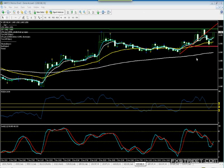Yeah, we're going to have a very choppy week. There's absolutely no question about that. How the week is going to progress is certainly going to be interesting. Now, I think that the dollar will probably hold its gains until the latter part of the week. And that's when we're going to see the gains.